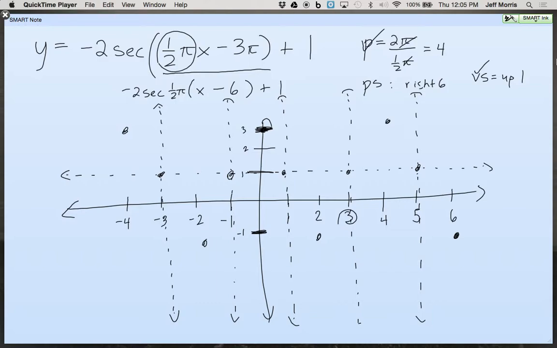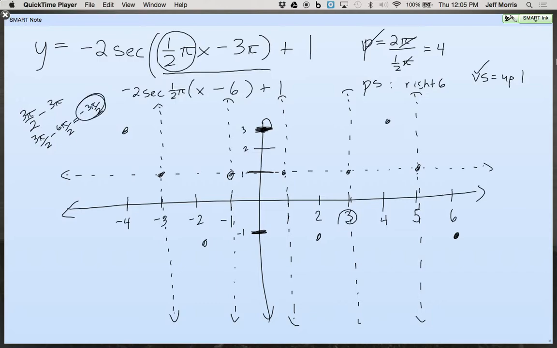You with me? Now, what's 3 pi over 2 minus 3 pi? I know, it's a little bit intense, actually. First of all, does everybody see how I got the 3 pi over 2? Plug 3 in. Minus 3 pi. What would the common denominator be? 2, so it'd be 3 pi over 2 minus what? 6 pi over 2, which would give me what? Negative 3 pi over 2.